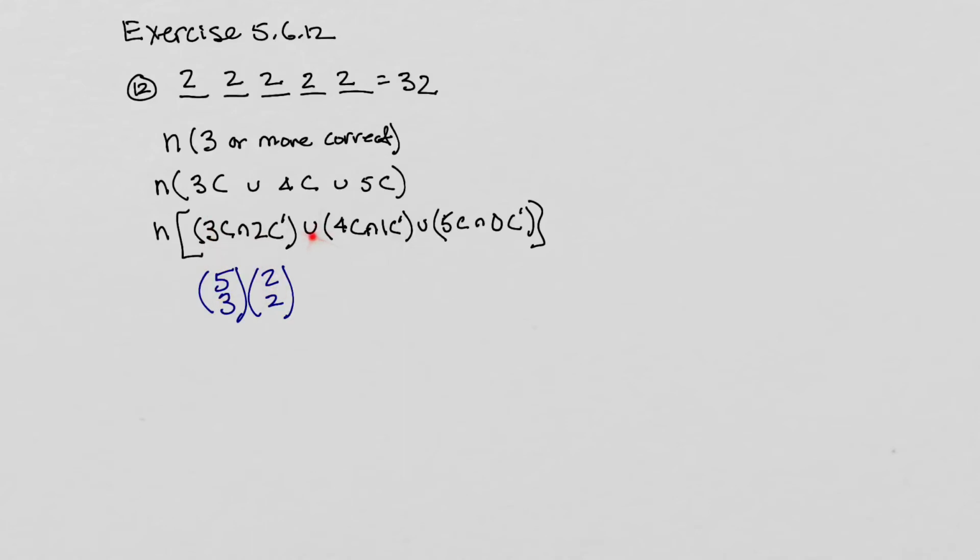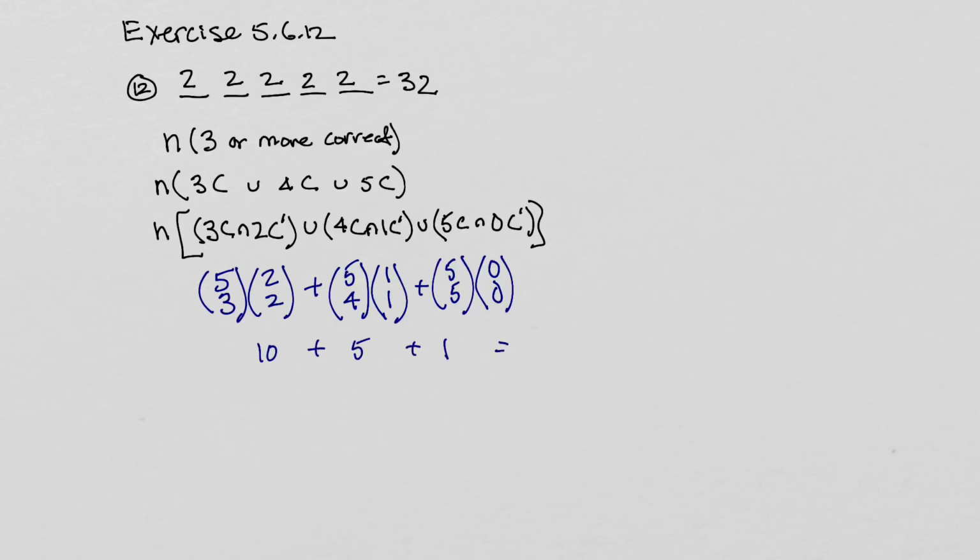Now this is an or, so that's going to be our plus, and then now there's 5 questions, we want any 4 to be correct, and there's 1 question left, right? If there's 5 and we got 4 of them right, there's 1 left, and we want that to be incorrect. Or, out of those 5 questions, we want all 5 to be correct. Now there's none left, and we want to choose none of those. And when I computed these, I got 10 for this one, 5 for this one, 1 for this one, so altogether, I got 16 ways of doing this.